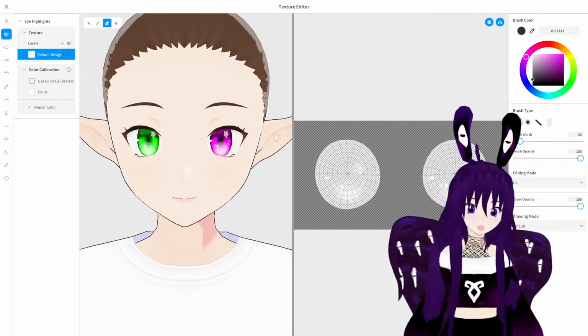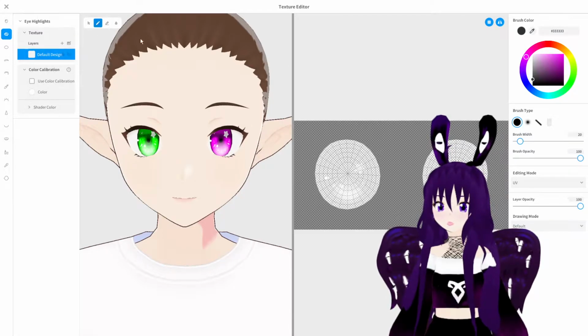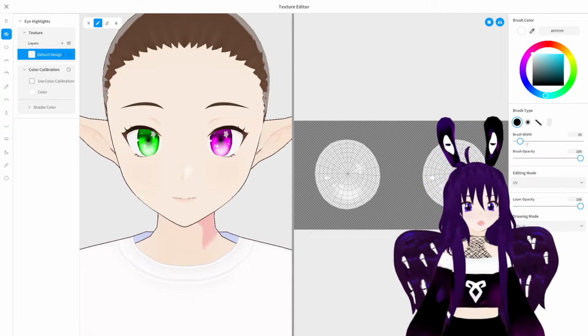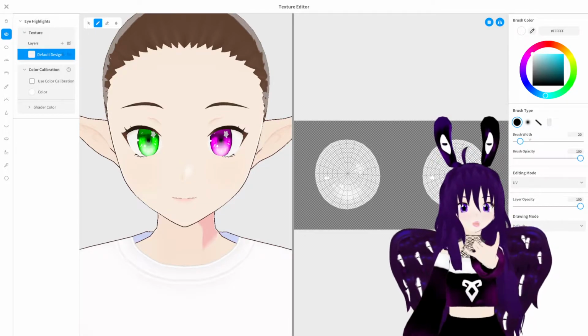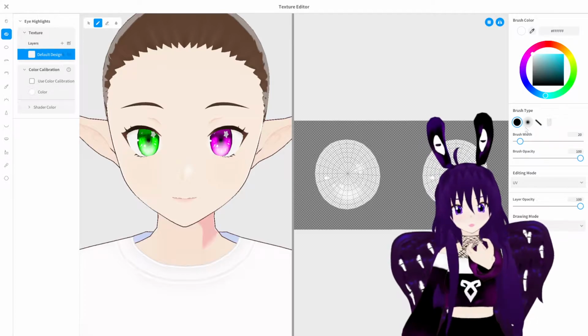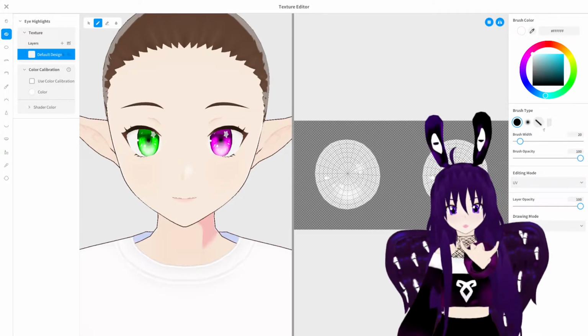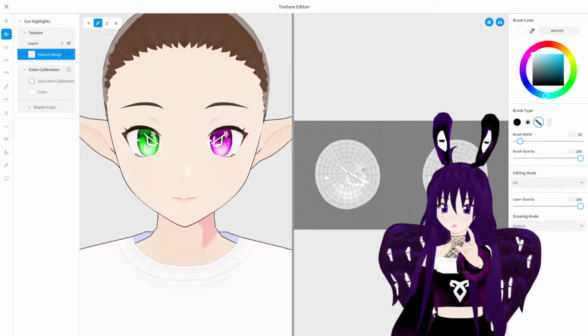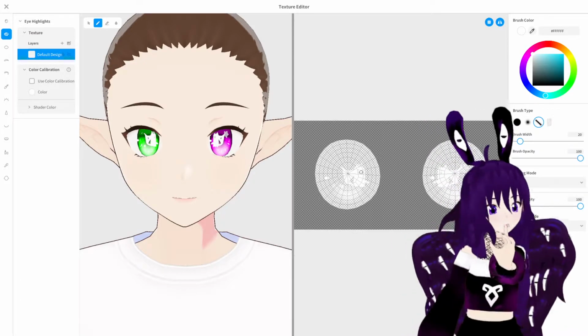But what if I want to add to it? I'm going to go up here to the brush tool and choose the color. We can go for white. You choose the brush width and brush opacity. Now, with the brush type, excuse me, we have the hard one, the soft one, a line tool, and a mesh brush. Is this a line tool? I might be wrong. It's a line tool. No, it's not. It's a thick marker tool. I lied. The more you know.